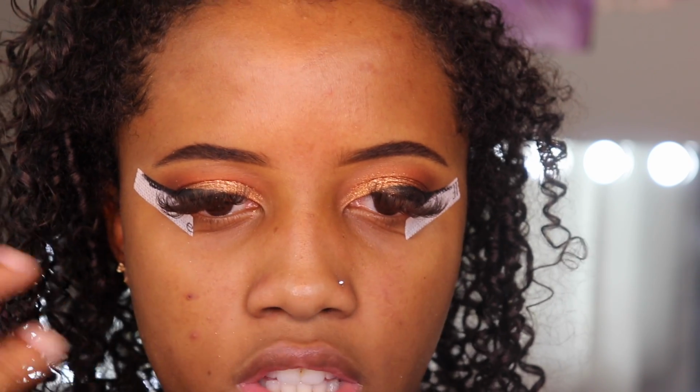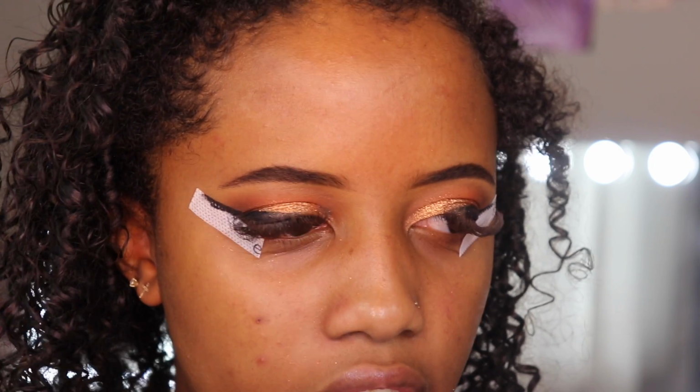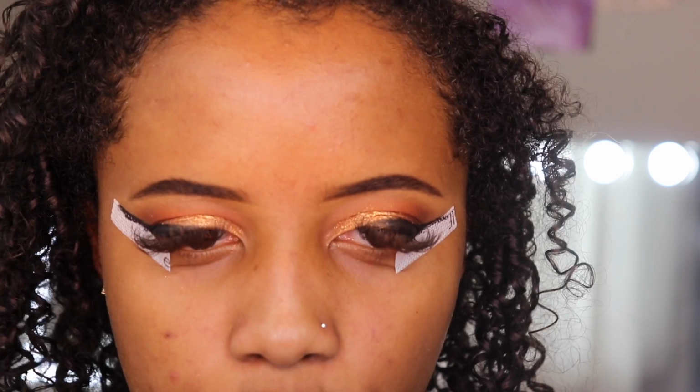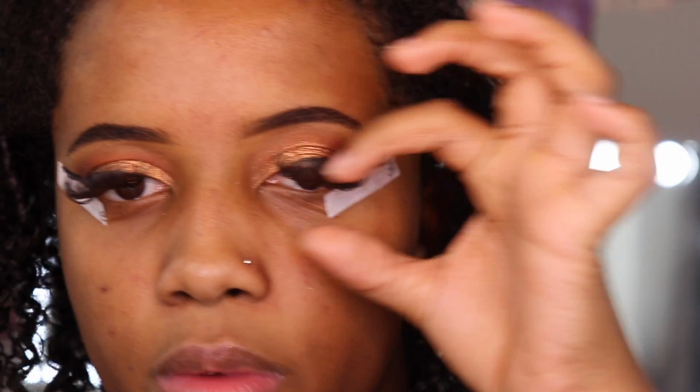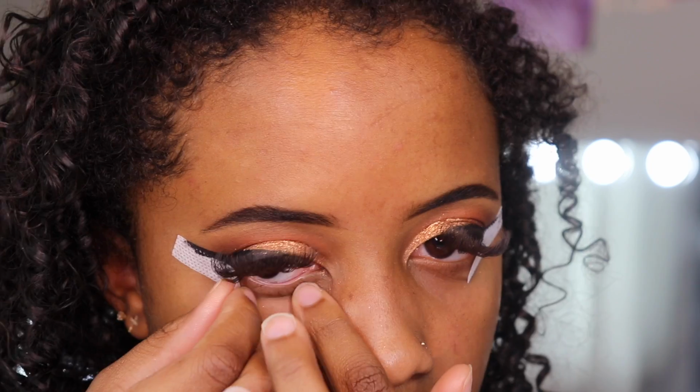It's a little bit weirder because when I'm using liquid liner, it automatically pretty much dries, versus this, it's not really a dry formula. It's more like a pomade, which honestly makes me kind of less nervous to use, which I don't know why, because you'd think that I'd be more afraid to use something that dries faster. I don't like to have a super thick band right up here, so it was a little bit thicker than what I wanted, but I honestly think that's my fault.